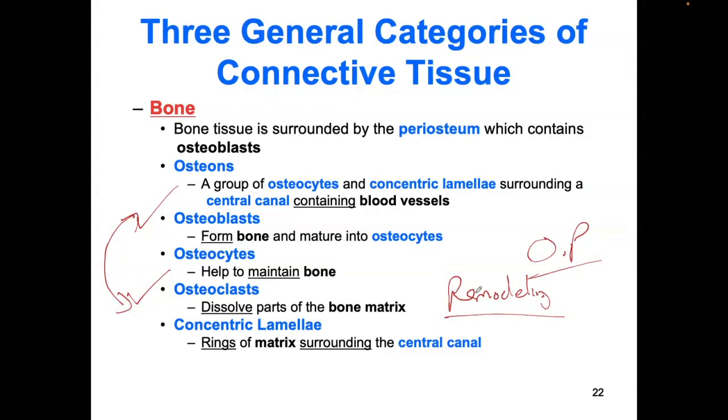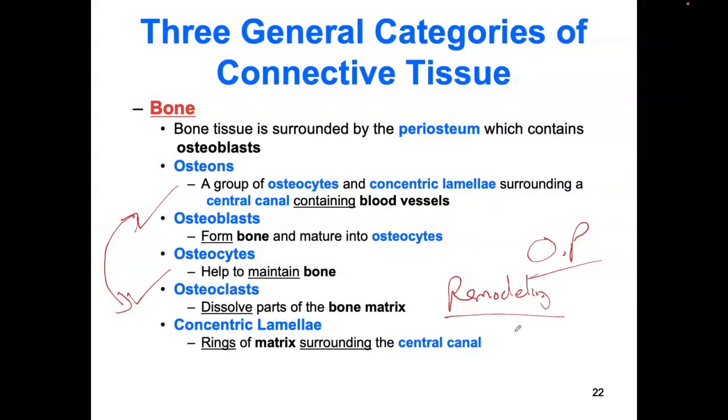Just like remodeling a bathroom, remodeling a kitchen. What happens when you remodel a home? When you have a home that needs to be remodeled, you bring in a demolition crew, and they break down the sheetrock, they break down the walls, and then you bring in a construction crew that builds up, the osteoblast. So you break down and build up, break down, build up, and in the same ratio, in harmony, that's healthy remodeling.